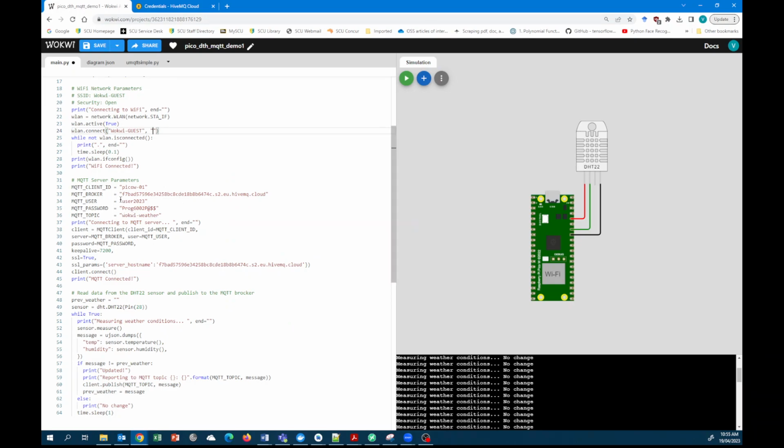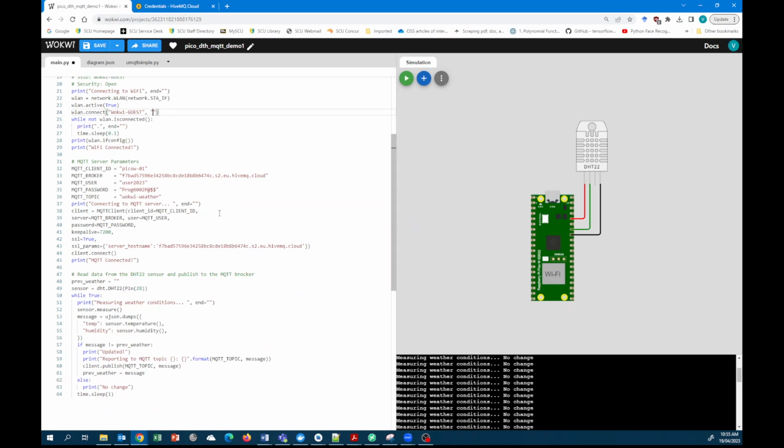So this is the username and the password, and for the topic I choose walkway weather as the topic to publish the weather data to. But you can change it to a topic name that suits your application.